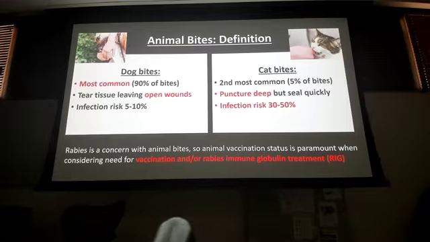The reason that I changed this slide to put them side by side is that dog bites, do dogs grab on and tear? They do. Do cats kind of bite and puncture? They do. So a lot of times with dog bites, you can treat it and you can see improvement. But when it comes to cat bites, we talk about hypodermic deep punctures. If you think about that concept of a hypodermic needle, when you go to get your flu shot and they stick it in your shoulder, you're like, ooh, that was deep.